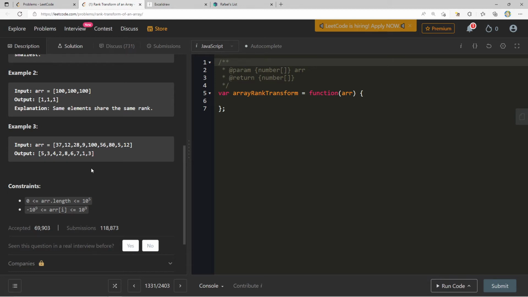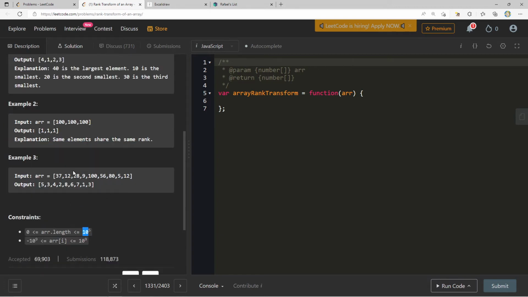However, the constraints make it a little bit difficult because, first of all, the input array is going to be fairly large, right? That's going to be what, 100,000, because 10 times 10 is 100, times 10 is 1,000, times 10 is 10,000, times 10 is 100,000. That's a lot. And each individual number in these is going to be very large.